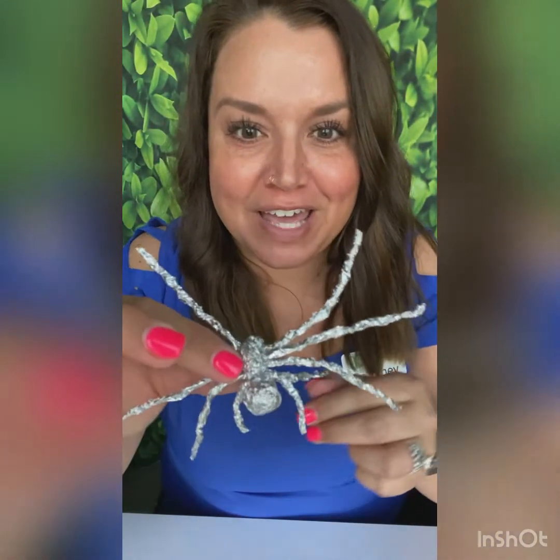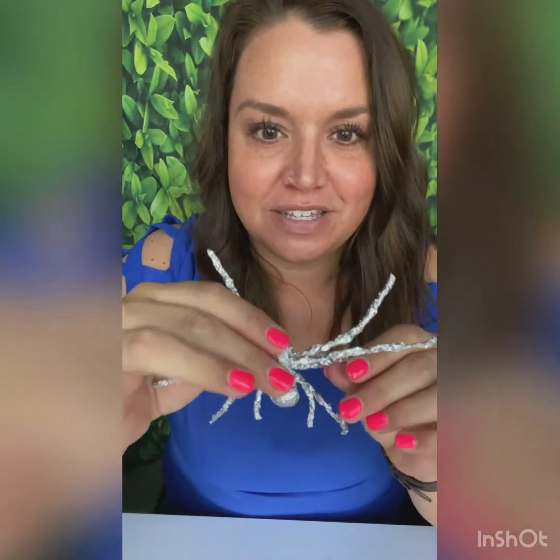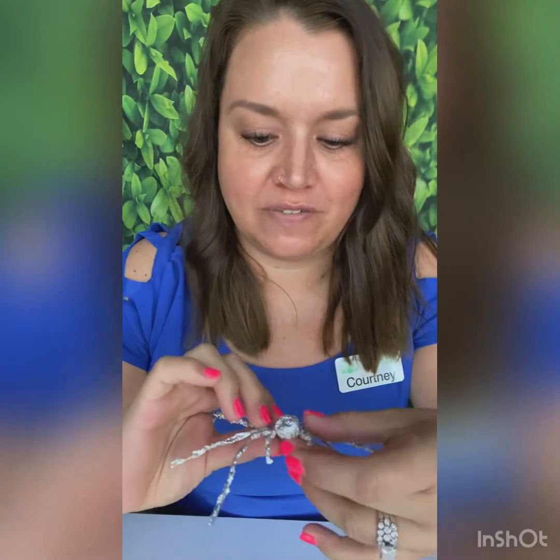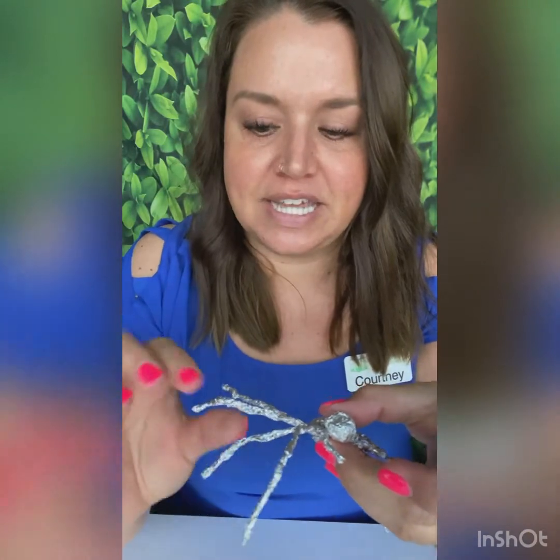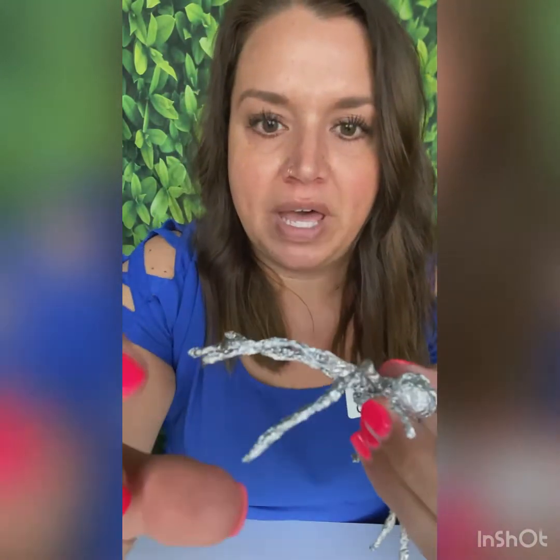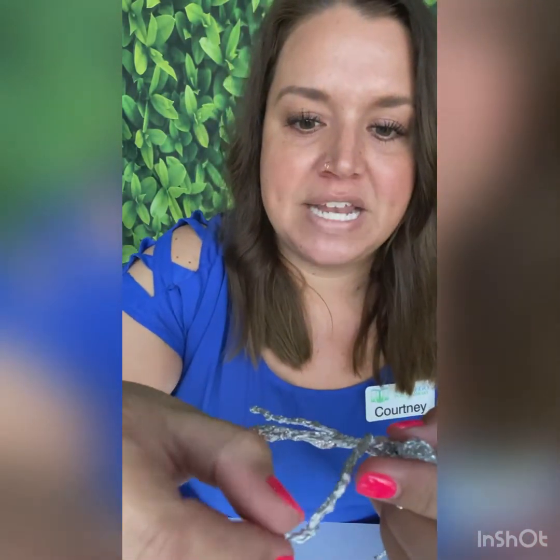All right, so how's your spider look? So I've got mine here. It's hard to totally make you be able to see all of it. So I have some pinchers. Last step is going to be to bend the legs down so that it can stand. A helpful tip is to take the ends of these and bend it out. So you see what I mean? That way it can totally stand. So go ahead and you can do that. And by the end, you'll have a spider that can stand.